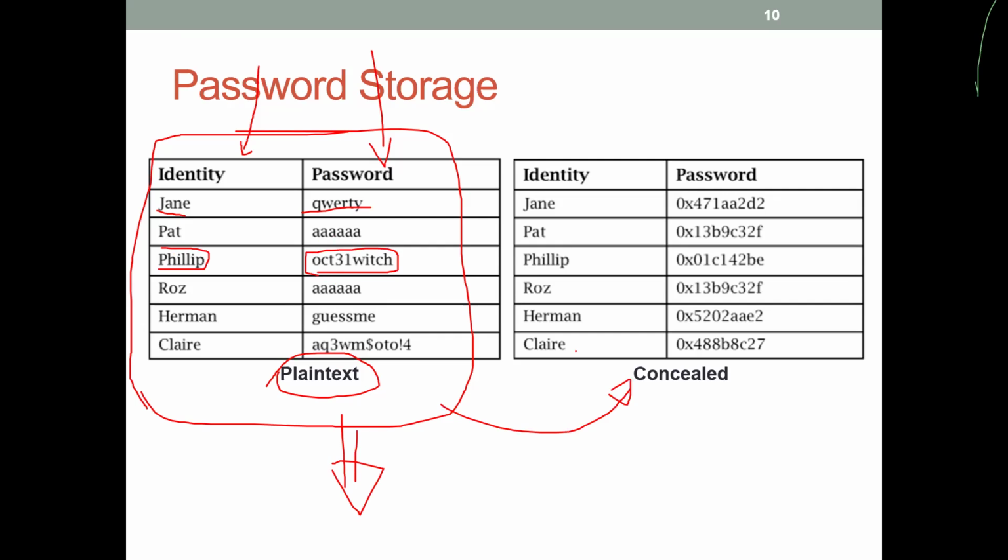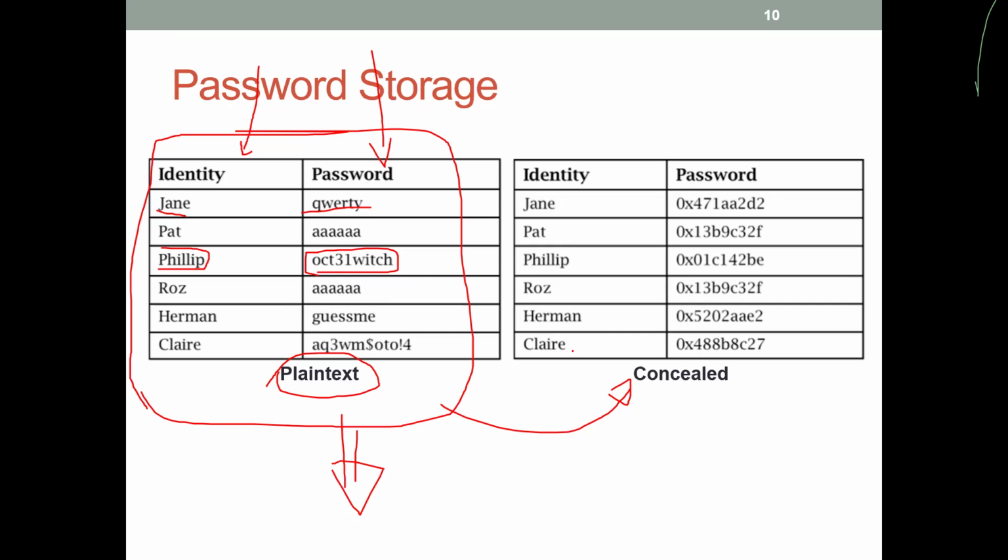Concealed in the sense we hide the plain text. We store the passwords by applying some encryption or hashing techniques, right? Before you store the password, we use MD5 or SHA or different hashing algorithms. By applying the hashing algorithm, the hash value is what we store as the password. But the important thing is, a hash value cannot be reversed.